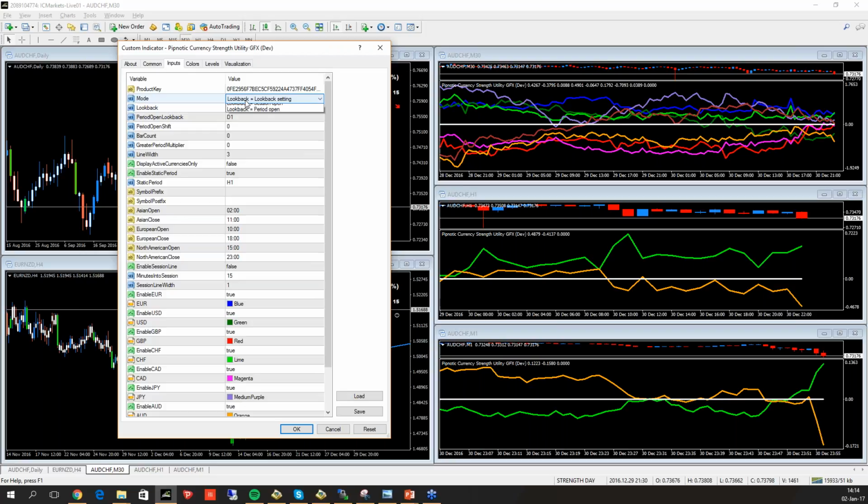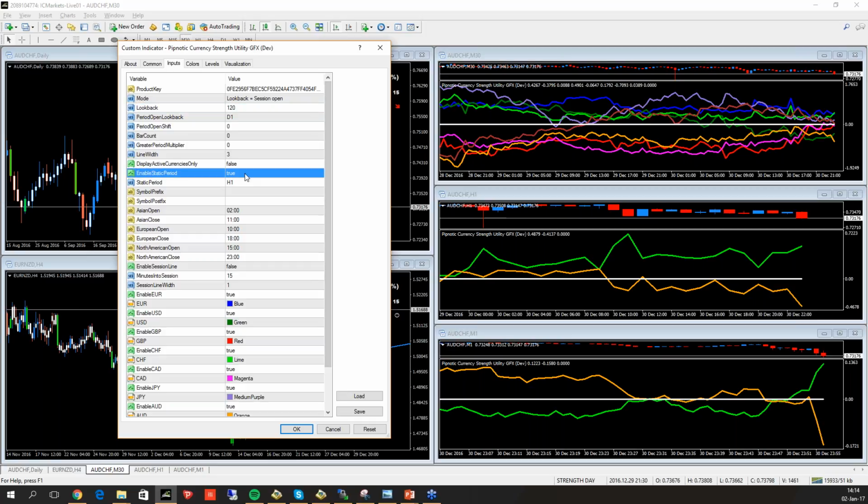And then we have the session open configuration option, and this tells the indicator to look at the information that we have specified here. And because my broker is currently closed, this won't make a whole lot of sense. But if you set this to true, it's not going to look at the look back setting anymore. It's going to look at the times that you specify here, and it's going to calculate the number of periods since the beginning of the session.